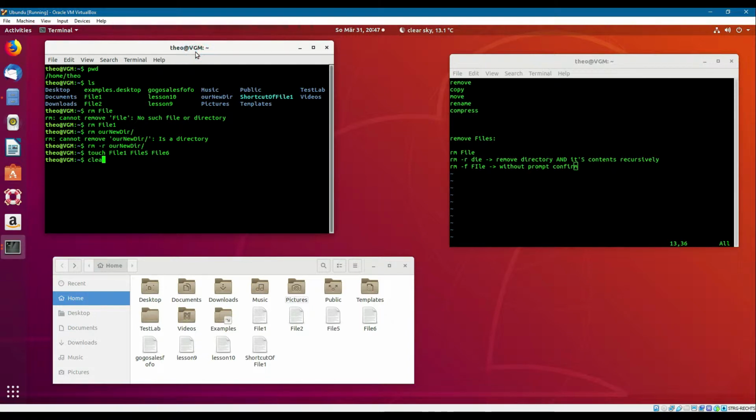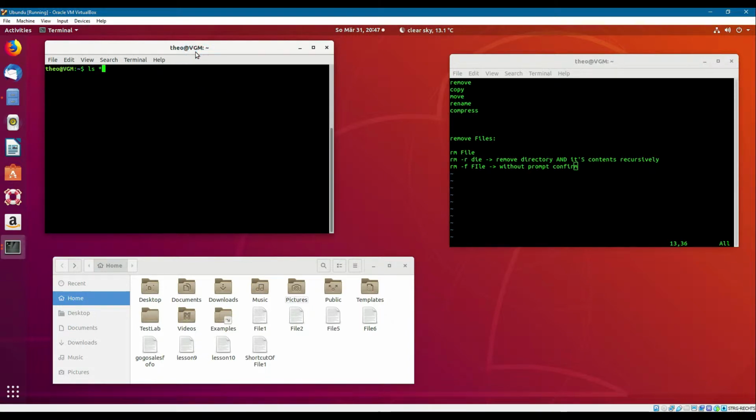We can clear it and then search everything here and search all the files that start with the capital F. And you see file 1, file 2, file 5 and file 6. A way to remove them all at once would be remove, then F, and then the star.